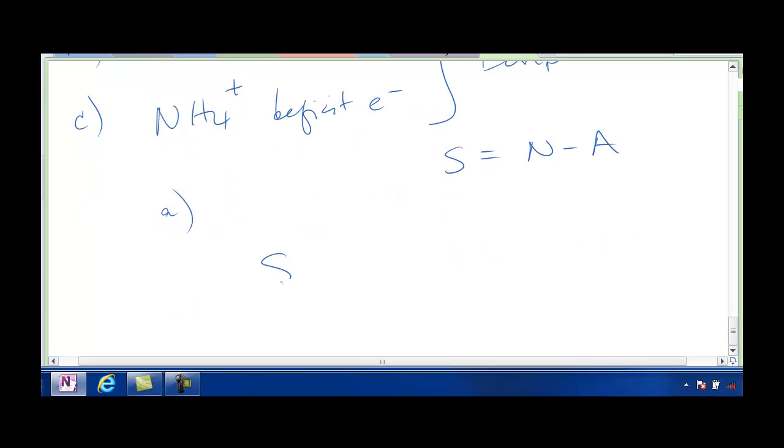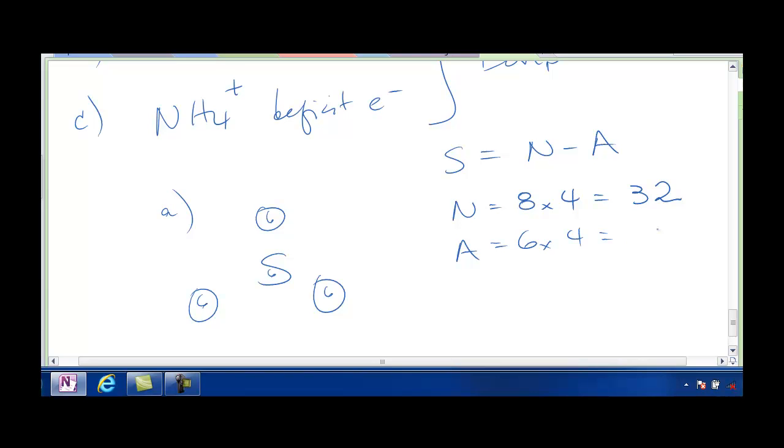I have sulfur and 3 oxygens. I have 3 oxygens that need 8, but I have a sulfur that also needs 8. So I have 4 elements that need 8. So I need 32. What do I really have? I have 6 there, and 6 and 6, that's 18. And another 6, that's 24. So I have 6 electrons, and I have 4 elements that have 6. So what do I share? I share 32 minus 24. I share 8.